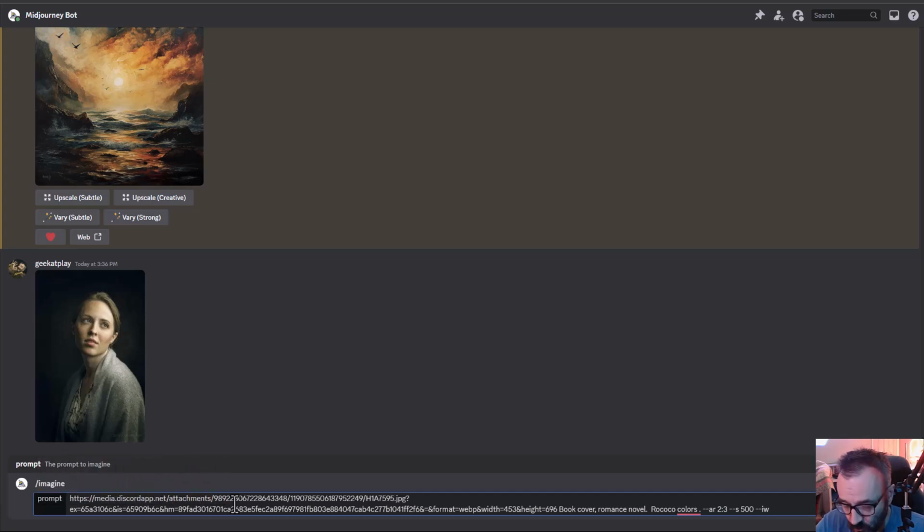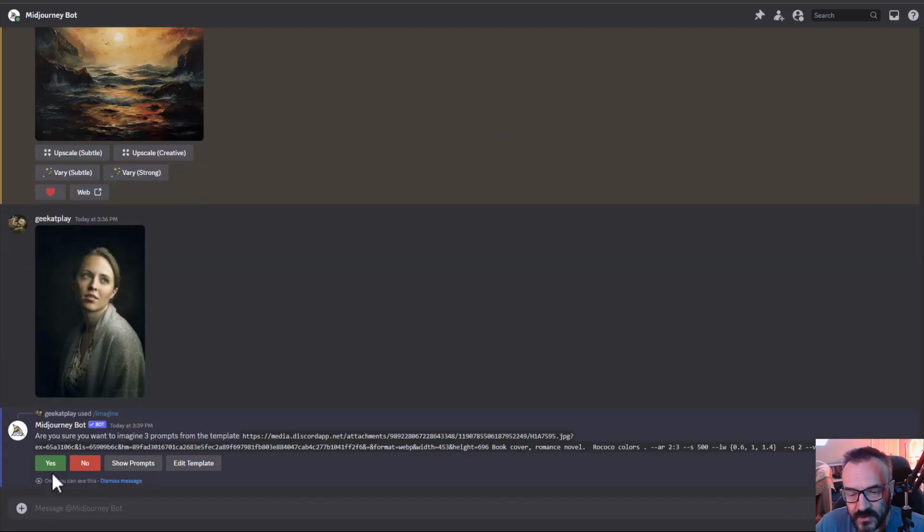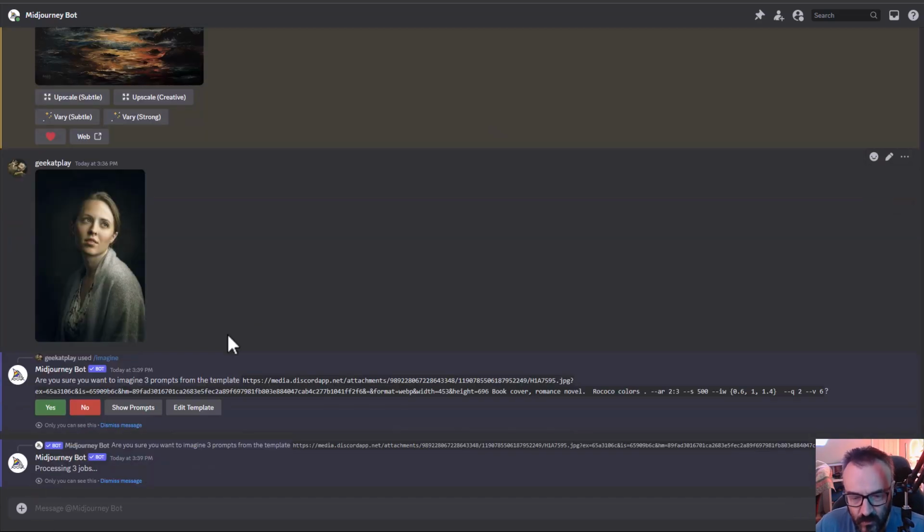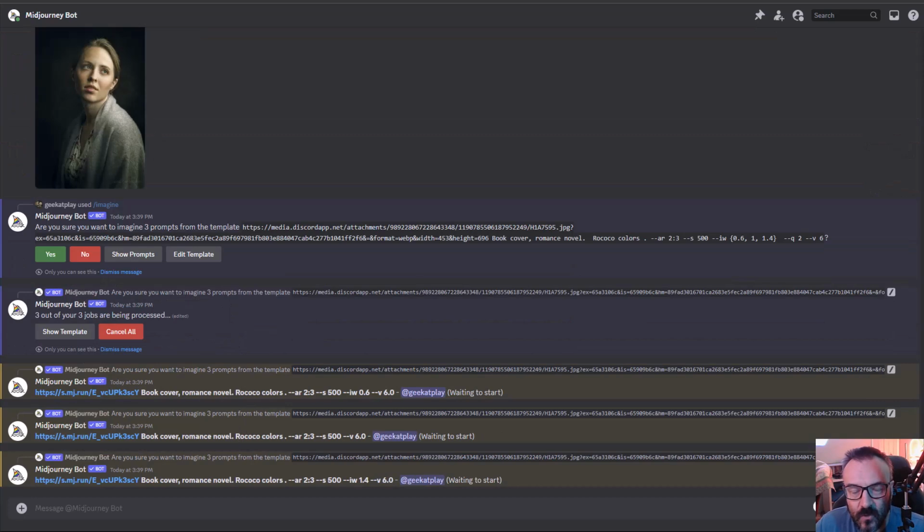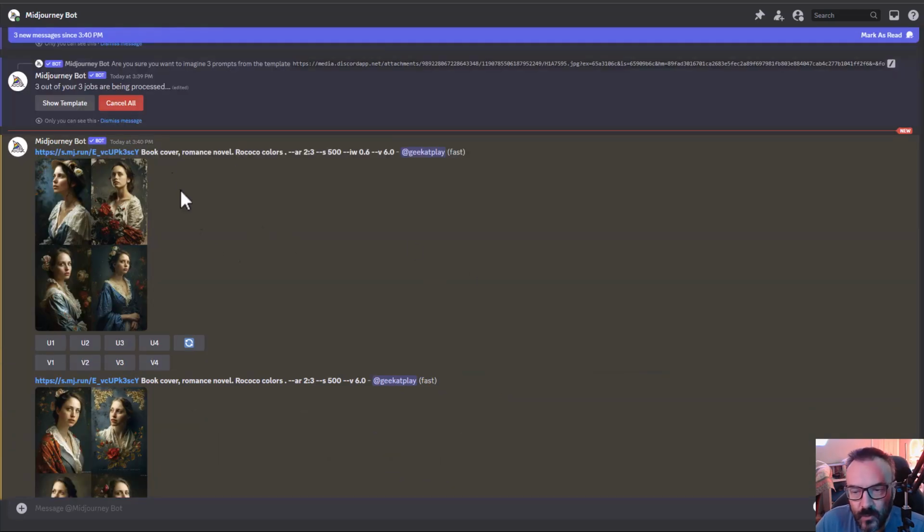So what are we going to do? We actually will show you an experiment a little bit. We have this special curly bracket that gives us permutation options. We're going to use it with 3 different values. One will be 0.6, one will be 1, and another one 1.4. So we can compare what is going on. After this, let's go ahead and press enter. It asks if we want it, yes, I want to create 3, and there you go. Okay, and right here we have our render.